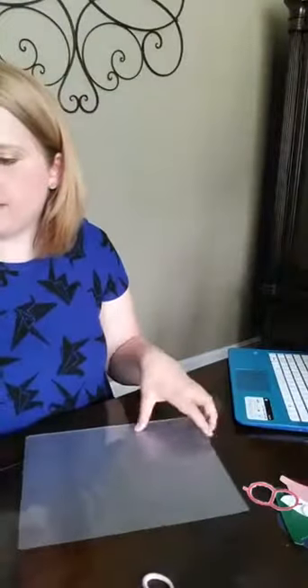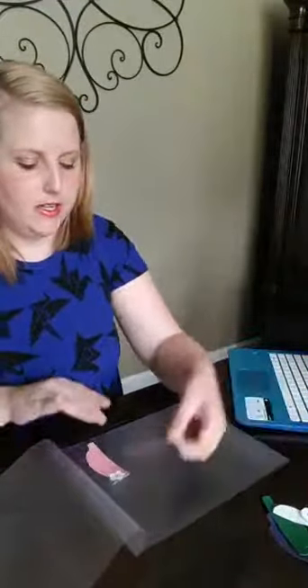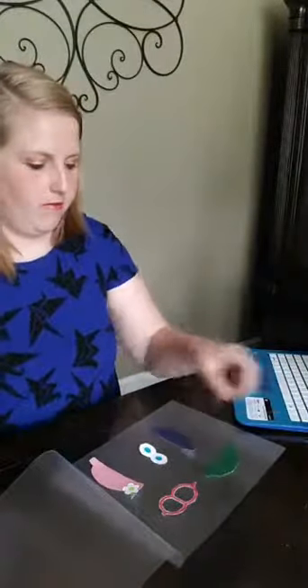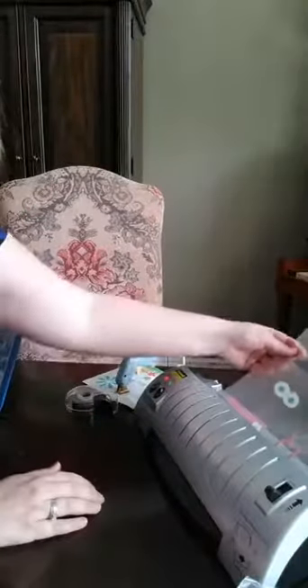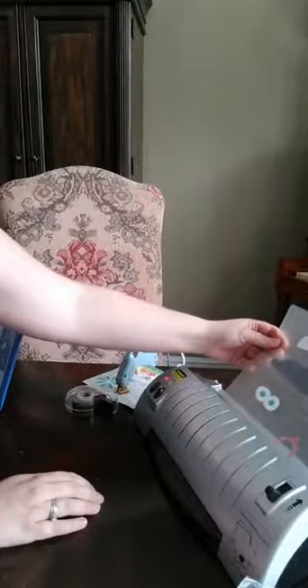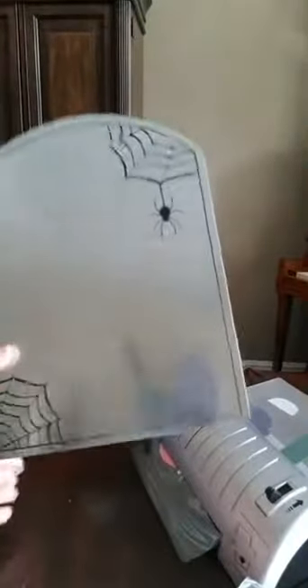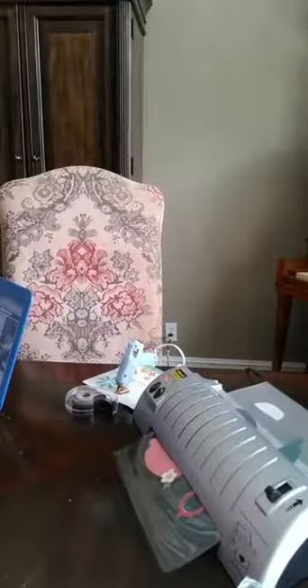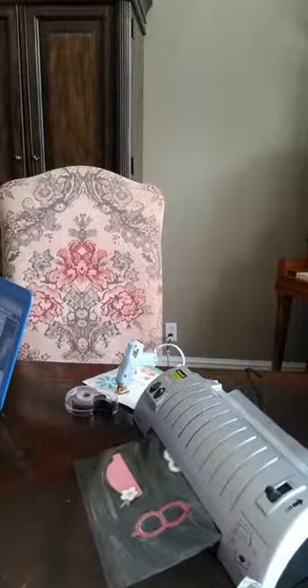Where did I get the metal sheet? I have a couple of different ones — one I ordered online from Amazon, it's just like a tin sheet. I'm just going to put these pieces in the laminating sheet and close it up. Always put the folded edge in first, and I usually hold it so that the pieces don't move as it goes through. I also got a metal sheet from the Dollar Spot at Target — it's a decoration with spiderwebs on the other side. You don't have to be as exact after it goes through the laminator the second time.